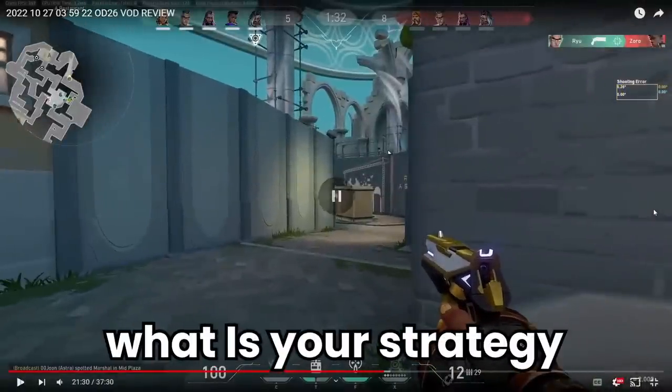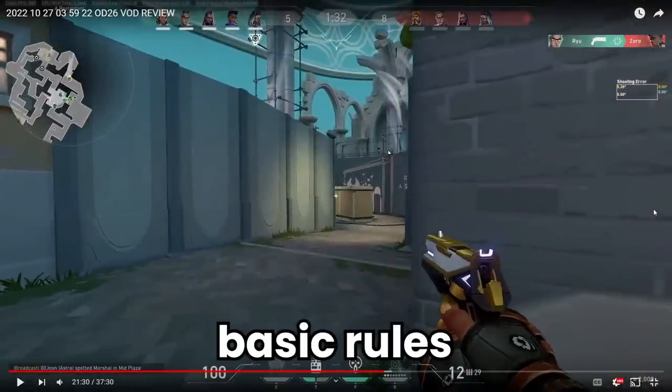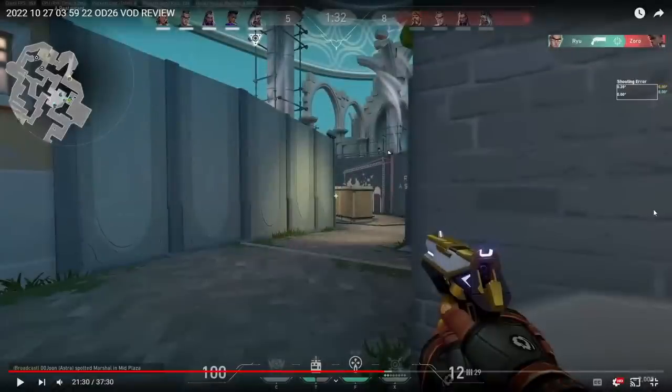Going into eco round, what is your strategy? Try and look for a pick, create pressure on the map. There's three basic rules for now that you should try to do. Get orbs, get bomb down, and then get extra kills. Your objective is not to win this round. Yes, you can win it, but your objective is to really play around those orbs and get the bomb plant down. Bomb plant equals extra money, which means more stable economy, which means more buys in the future.